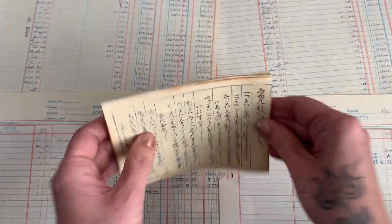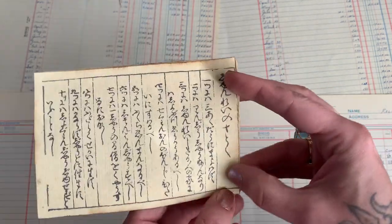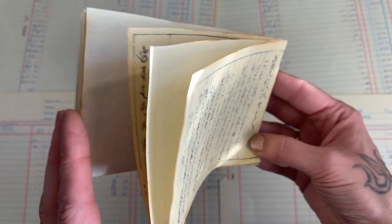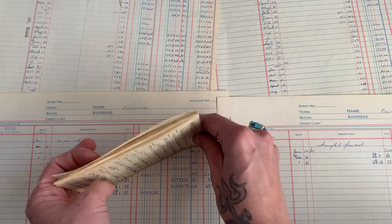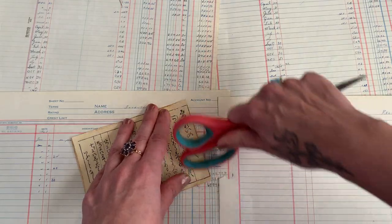But what I'm thinking of doing here is putting the binding on the folded edge instead of the loose edge, so that whoever receives this little booklet can actually use the blank sides of each page either for their own journaling, or maybe to collage items that they collect, or to put little stickers or little curios. And so I'm going to go over with the side of my scissors here just to really strengthen those fold creases.